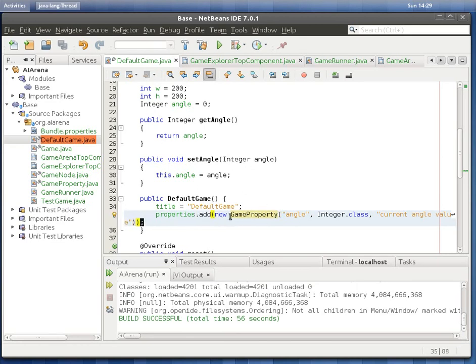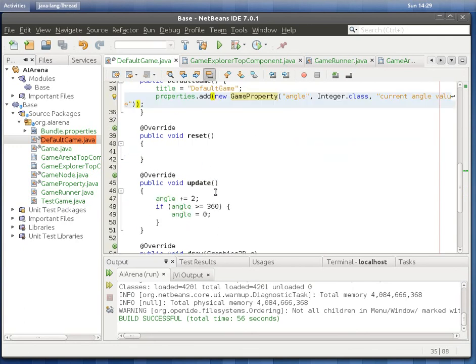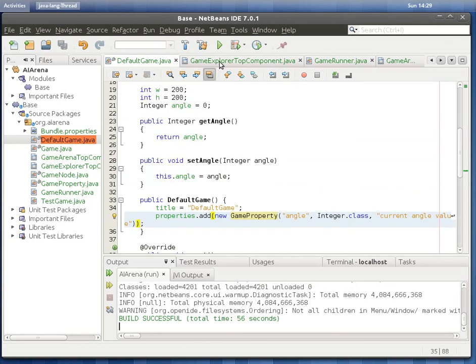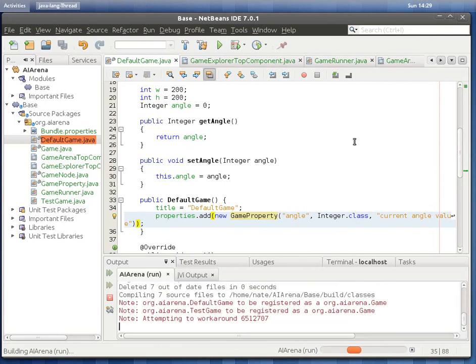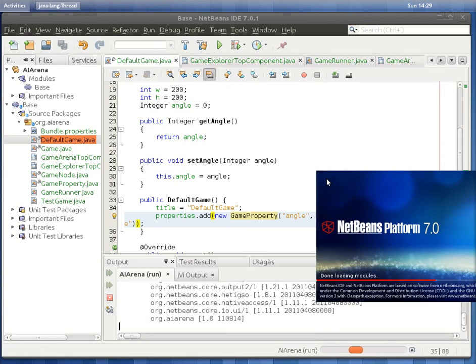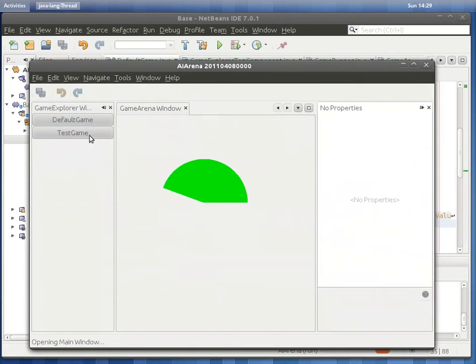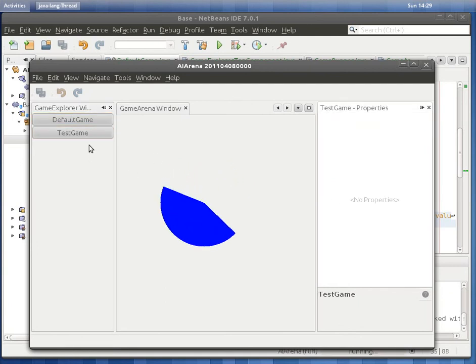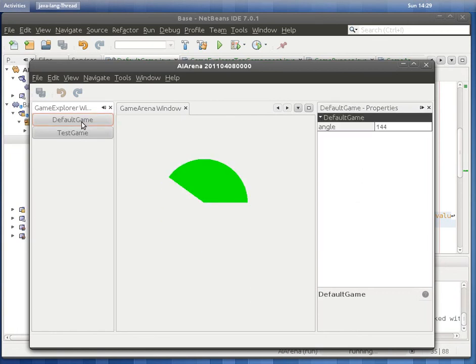Next, add the game property into the properties inside the constructor. So here's how it runs. Default game and test game. Test game doesn't have anything. Default game has one, which is angle.